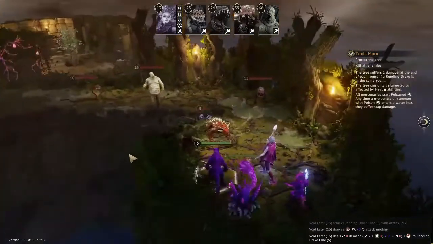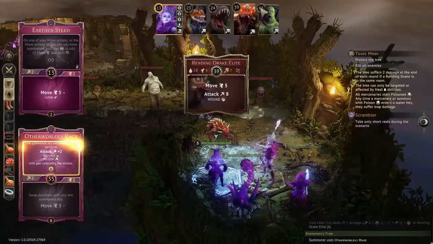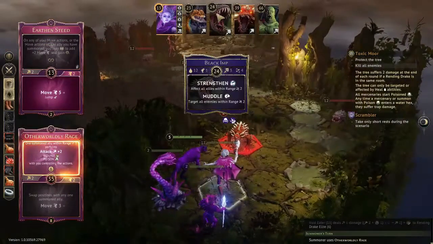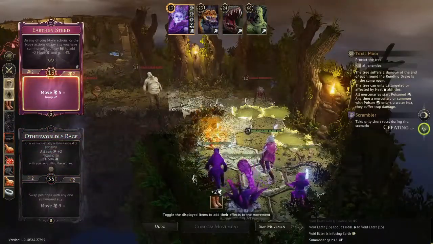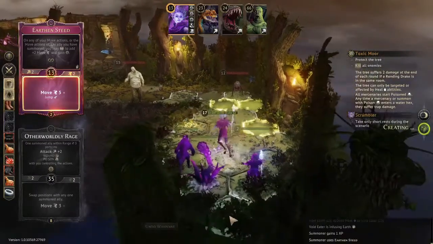So turn 1, I went really slow, brought all my summons in, and then used my extra actions to get a little bit of an attack. And now turn 2, I'm going fast here so that I can hopefully kill this Rending Drake before he goes. He poisons with every attack and has multiple cards where he's target 2, so that would be very, very bad for my summons. Now I need to move myself forward.